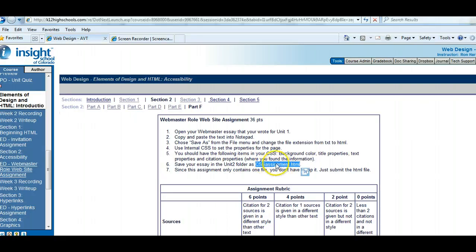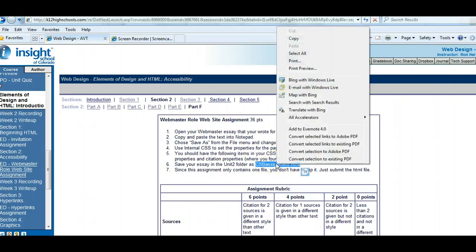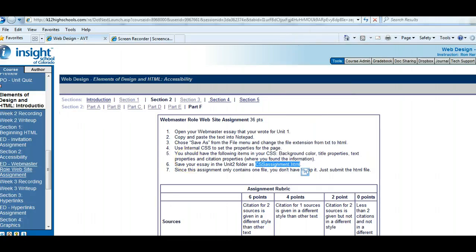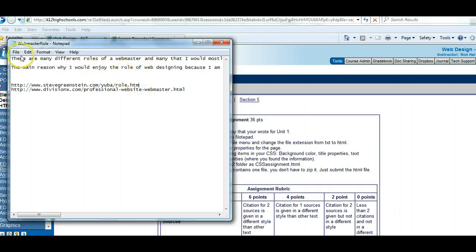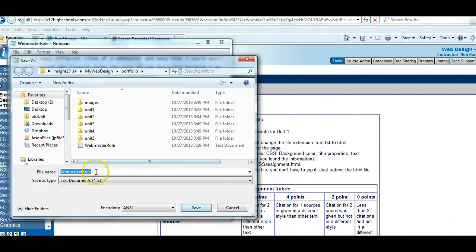So I'm going to just take this name right here. I'm going to copy. Then I go back to it here. Then I'm going to do File. Actually, we don't want to save. Let's just save this as just the HTML. Yeah, we don't want to do the other part yet.